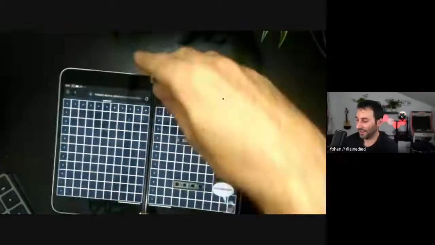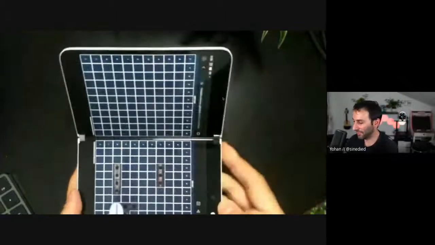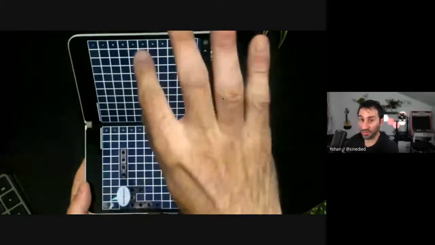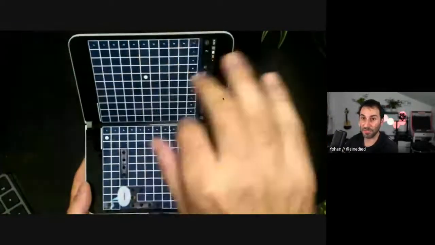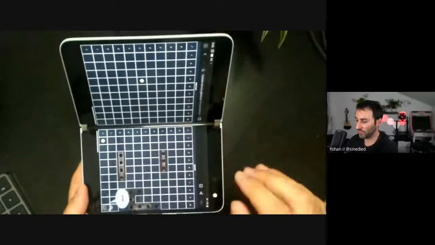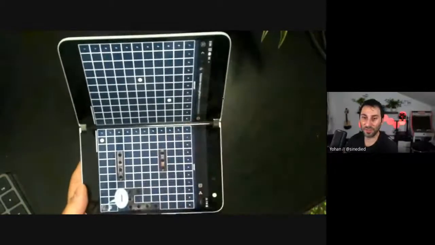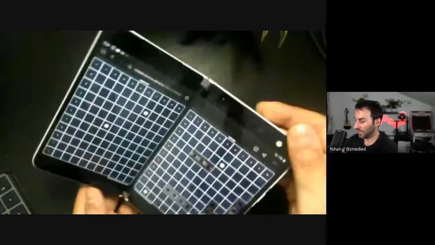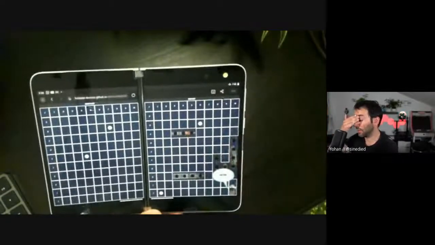And I have this other one, which is a battleship game. I don't know if you played Battleship as a kid. I played that a lot. Basically you have your own boats, and you try to guess where the enemy boats are. I'm playing against an AI, and the AI will try to sink my boats while I'm trying to find where theirs are. Using two screens, you can have one screen for my own view and the other for the enemy view. So that's just a few ideas of what you can build on a real device.